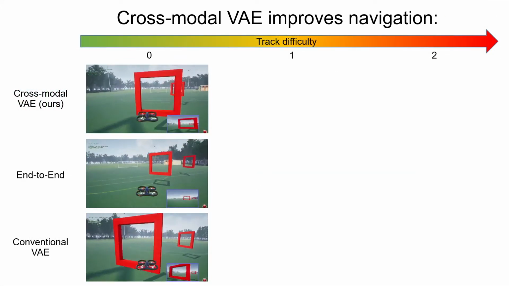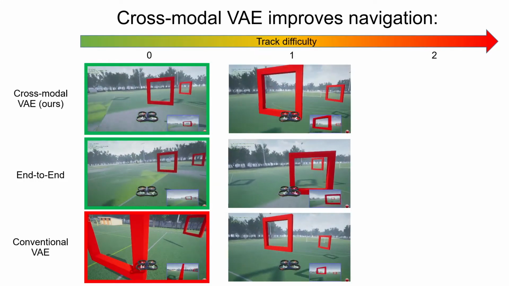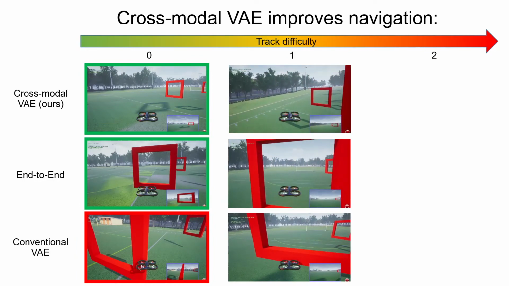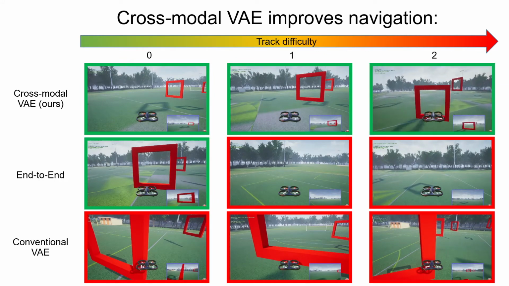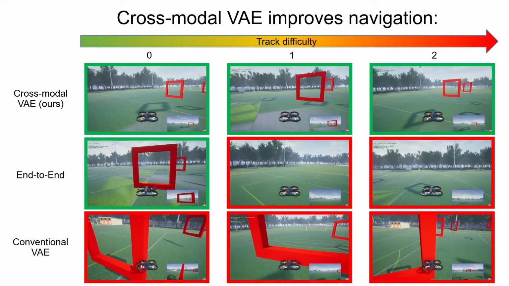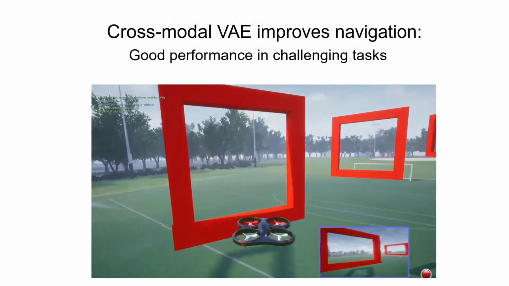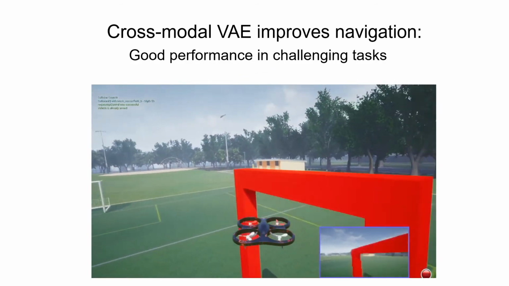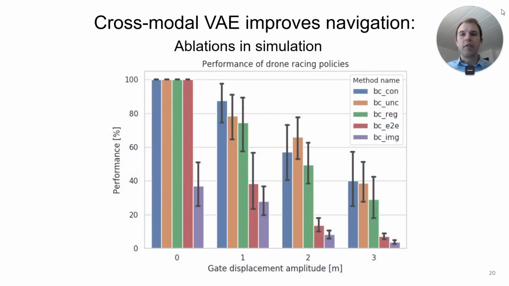We provide several ablations in the paper where we compare the performance of our visuomotor policies in comparison with other baselines, such as end-to-end learning, and also using a conventional VAE that only cares about RGB feature extraction. And we can see that as the complexity of the track increases, our method is the only one able to keep racing, even under complex conditions. Here we can see another video where we show a quite extreme type of track and where our drone can still keep racing with good performance. We also provide quantitative results in simulation where we show that our methods are the only ones able to sustain good performance despite increased complexity in the tracks.